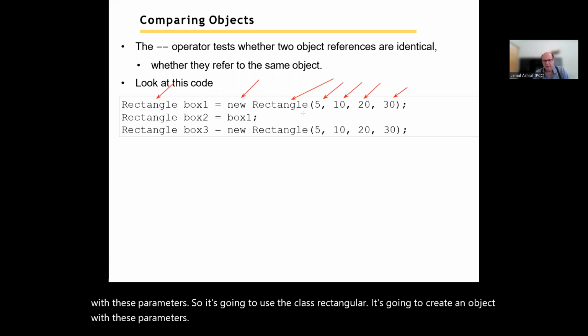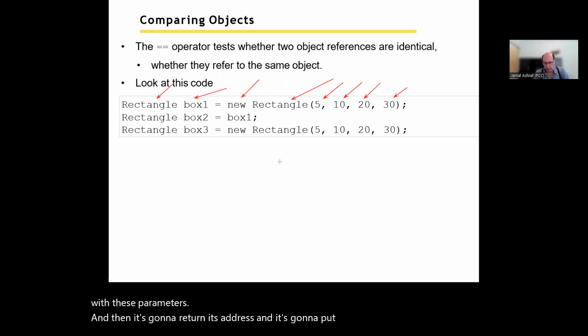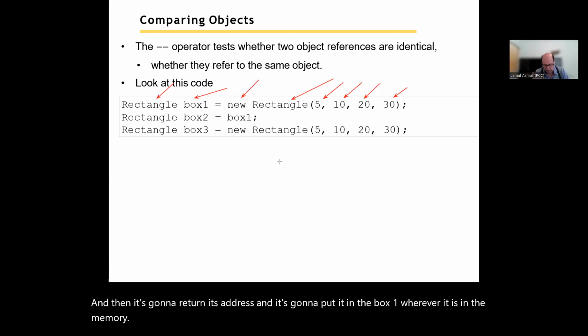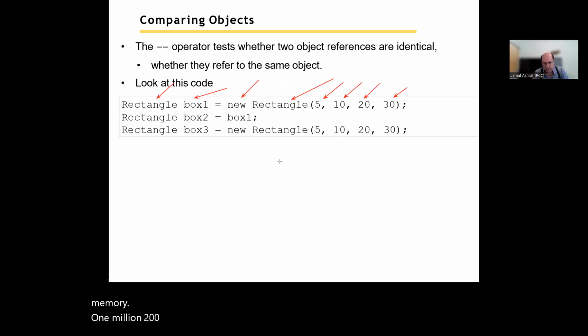And then it's going to return its address and put it in box 1, wherever it is in the memory, 1,235,000 or whatever.